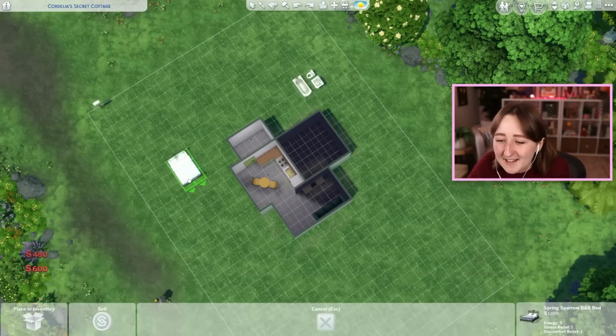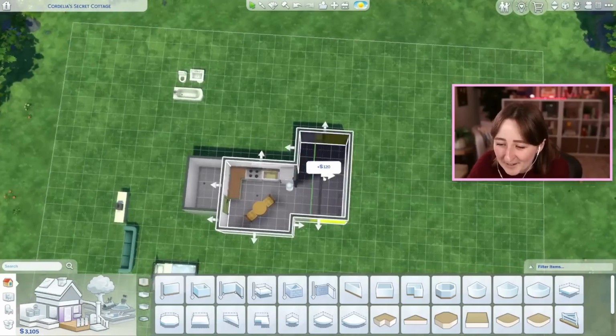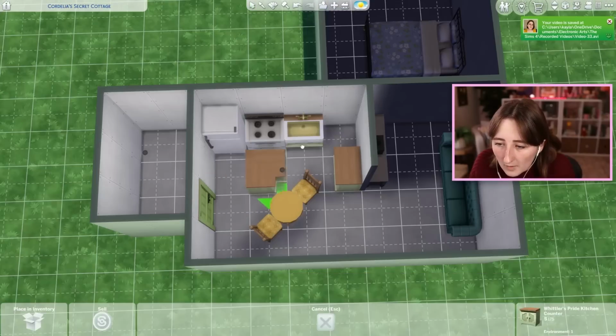I don't like it. This is what I get for trying to build it in this weird order. I usually just build a box and then put furniture in it, but I'm trying to do this weird order and it's not working out for me. Okay, I have a new plan.